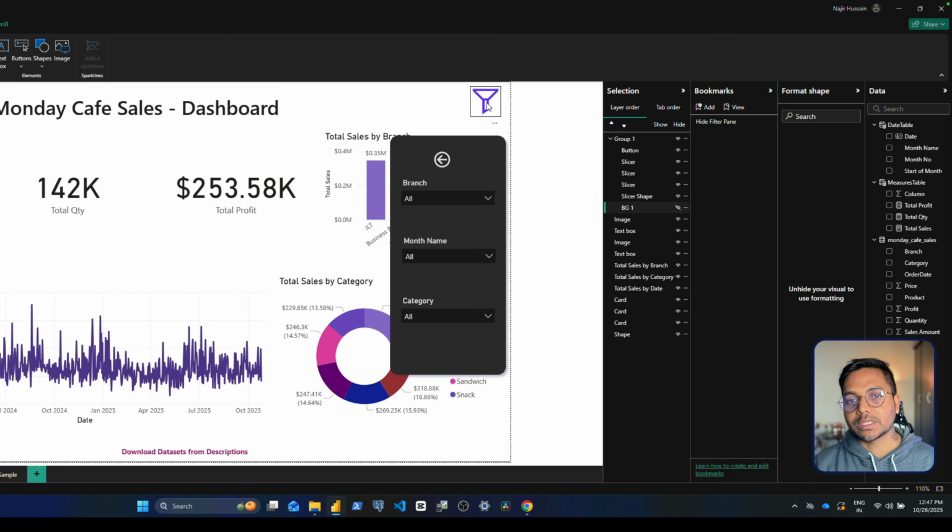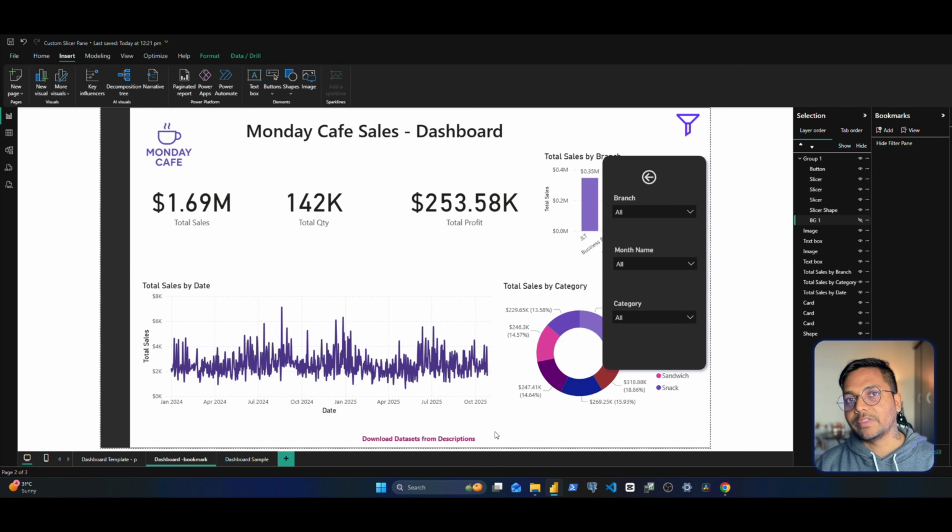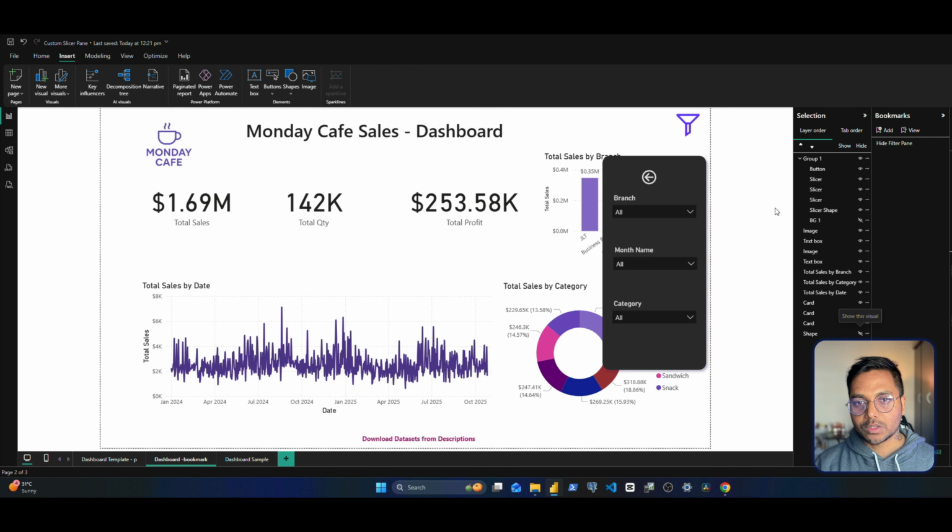So when somebody clicks on this icon, then they will see this moment of the report. Now I would like to make it more engaging, so I will just hide this. Select this and I will say hide. So what does it mean? When somebody clicks on this button, then they will see this moment, simply the filter pane with all this information. So let's name it call open filter pane.